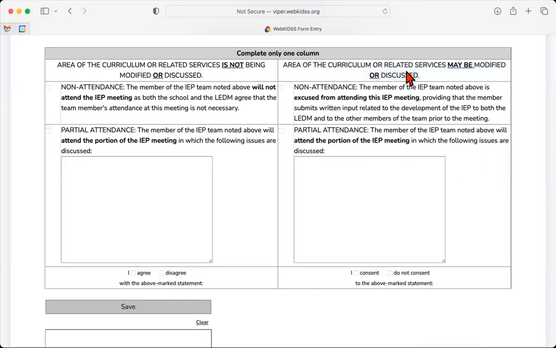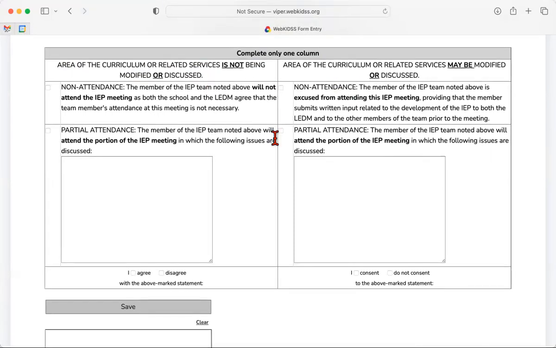In most cases, I always recommend people use the "might be," because you never know where an IEP meeting will take you. You may consider and plan for one conversation, and if you've been in IEPs, it can end up in a whole different situation. So make that determination. Remember, you have to complete this form prior to beginning the IEP meeting and get that LEA/DM or parent consent to continue forward without this position being present.